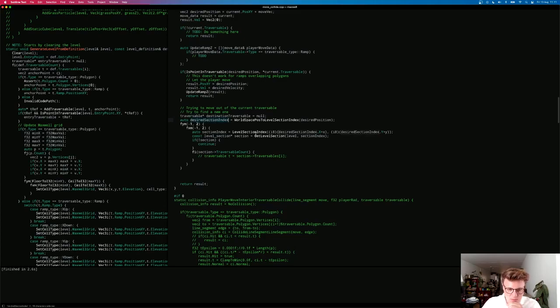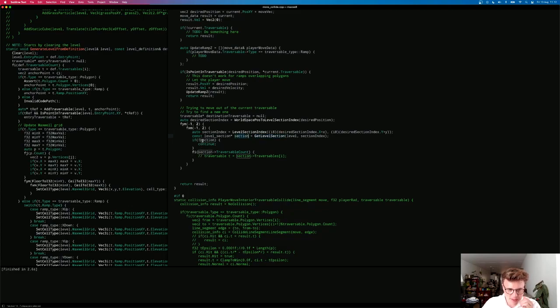So we start here and then we loop from -1 to 1 over, so we find the sections around. It's probably not necessary, but yeah, can be improved some other time.